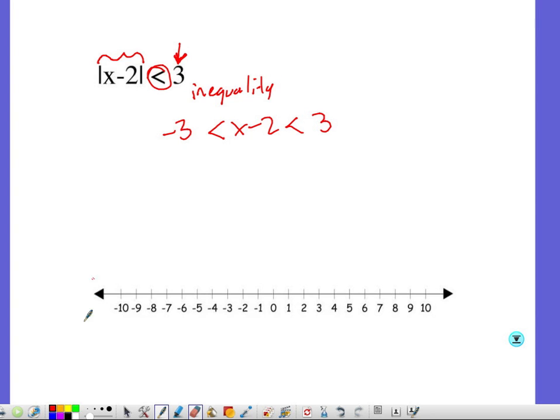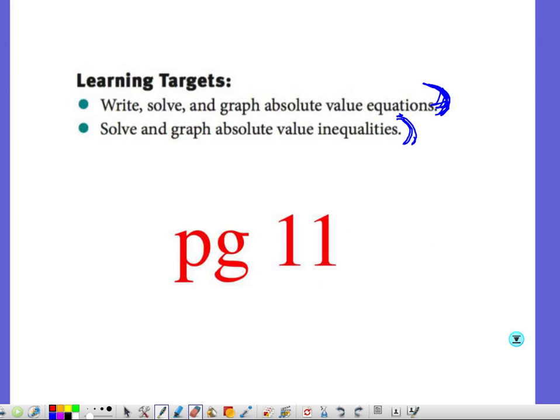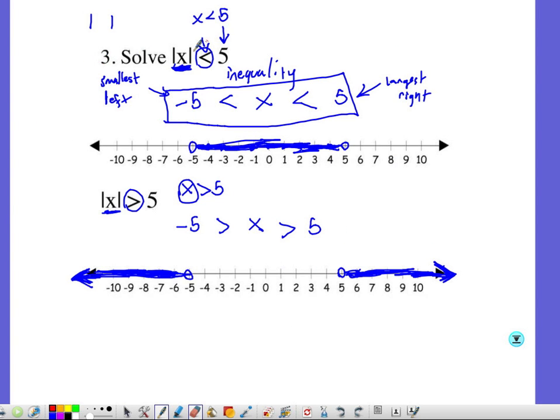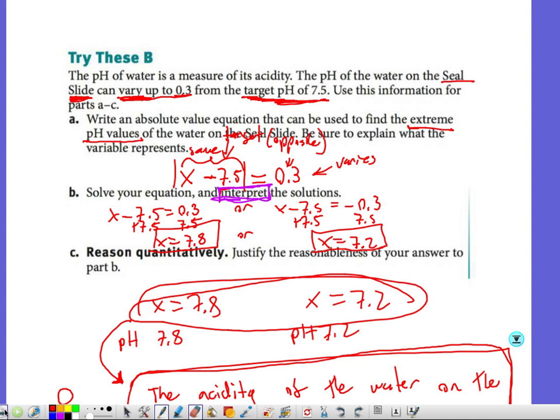It's basically the idea that I had you do for your warm-up, where I told you to take whatever's inside the absolute value and put it in the middle. Whatever's here basically goes on both sides, but one is negative, the other one is positive. The negative one goes on the left, the positive goes on the right, and the absolute value stays inside. And then whenever it's less than, it gets shaded on the inside. Whenever it's greater than, it's going to be shaded on the outside. So we're following those same ideas for this type of inequality here.